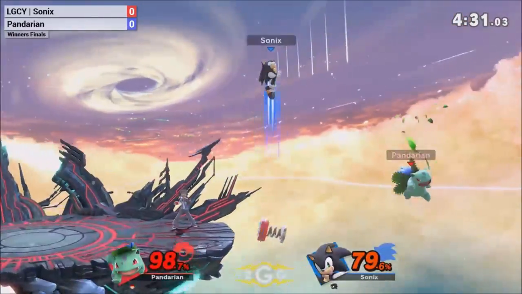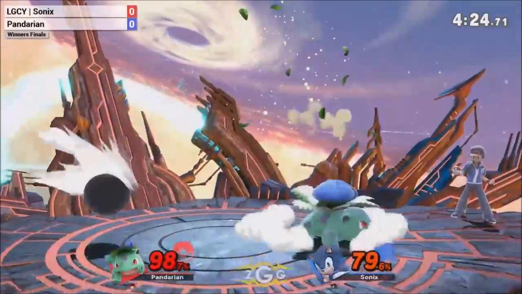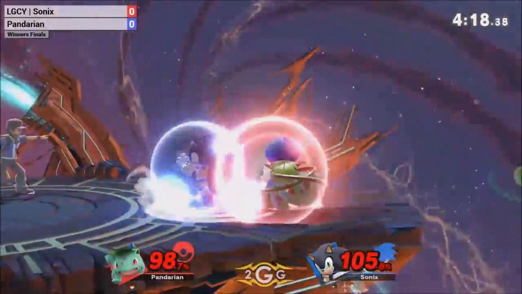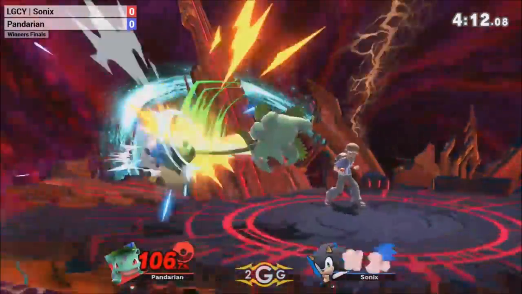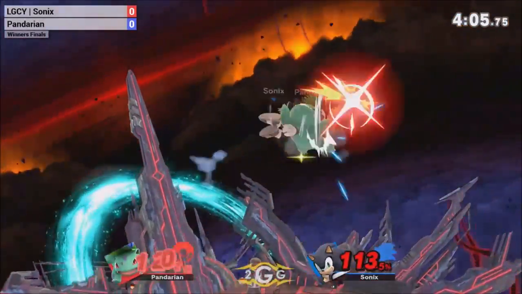Back air off stage. Pretty high percent for Sonix, especially this percent. Yeah, I was gonna say falling up air might be able to do it, but no Razor Leaf. Oh, really close on the spacing there. Able to get around. Another quick back air out of shield. Ivysaur's aerial normals are so good in this game.